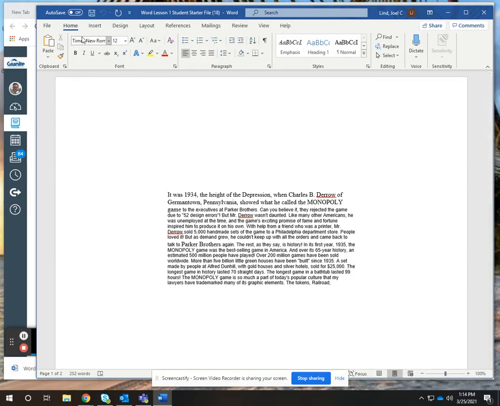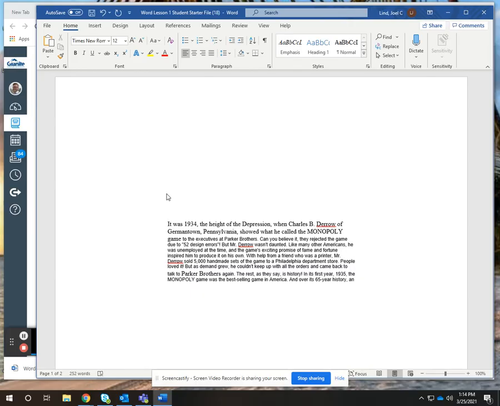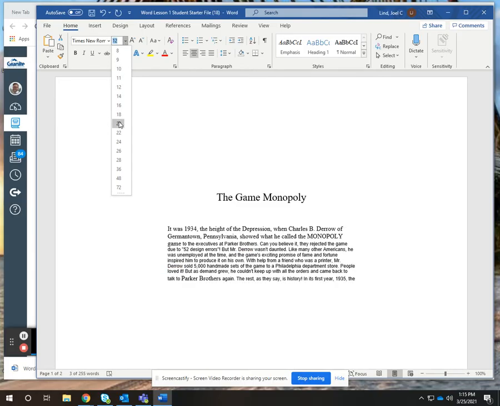It's in the Home tab, and you're going to want to click enter twice and go up with your cursor, and we're going to click on the center button right here, and we're going to type the game Monopoly right here. Okay. Let's change that font size to 20. So highlight it, go to size 20.